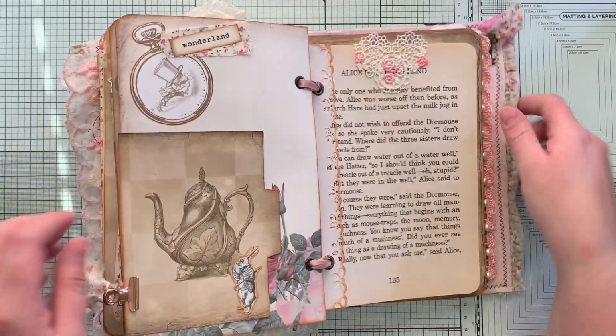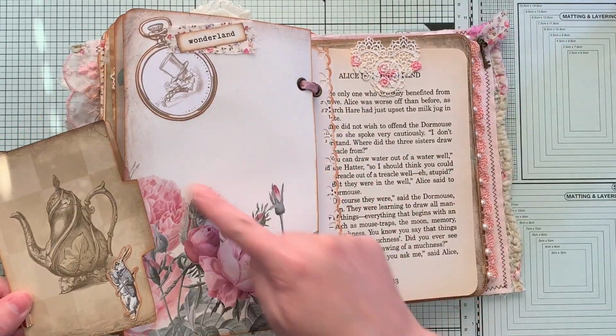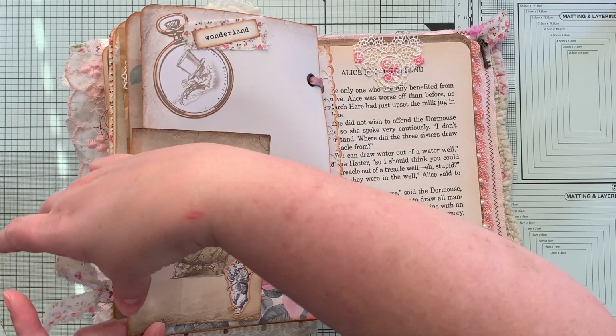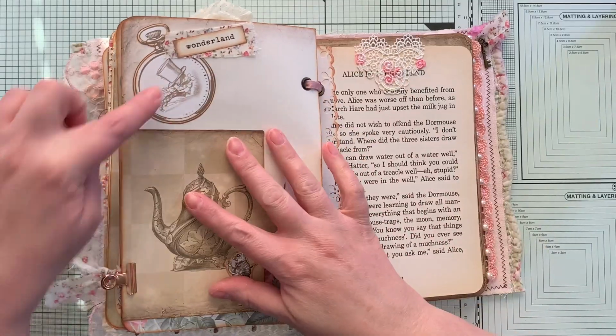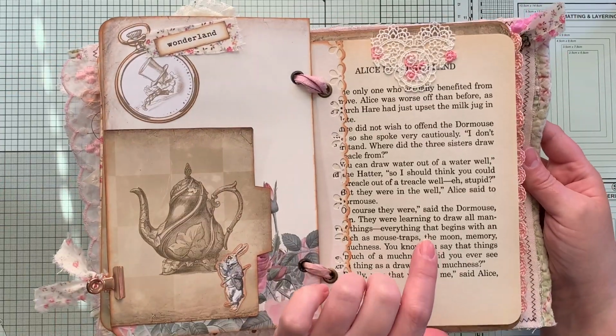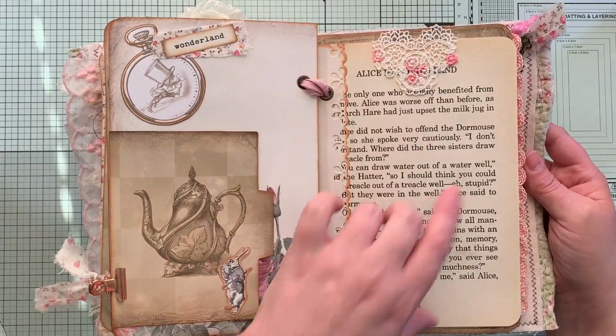And then, well, I guess I should show you this page. So you've got the roses along the bottom, and then at the top I just added the little pocket watch and the word Wonderland there. And then another page from the kit, or not from the kit, from the book.